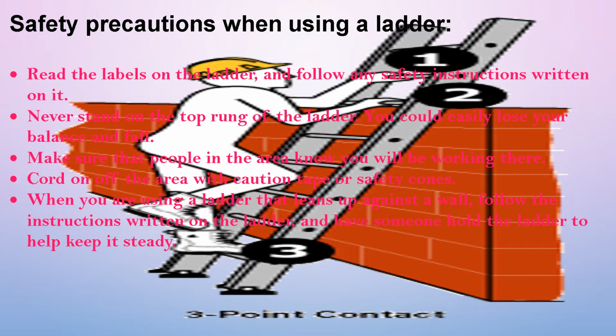Safety precautions when using a ladder. Read the labels on the ladder and follow any safety instructions written on it. Never stand on the top rung of the ladder. You could easily lose your balance and fall. Make sure that people in the area know you will be working there. Cordon off the area with caution tape or safety cones.